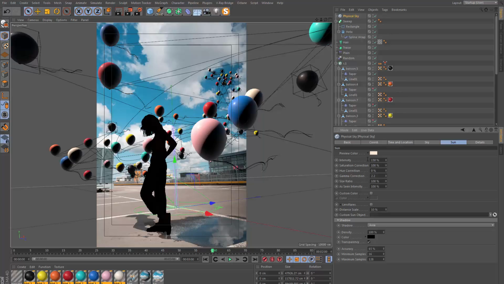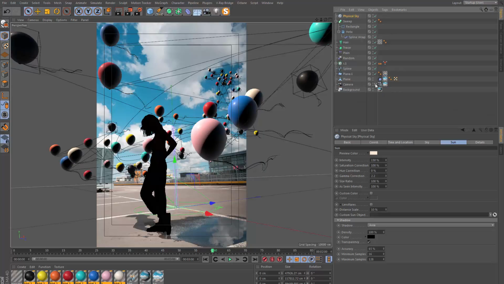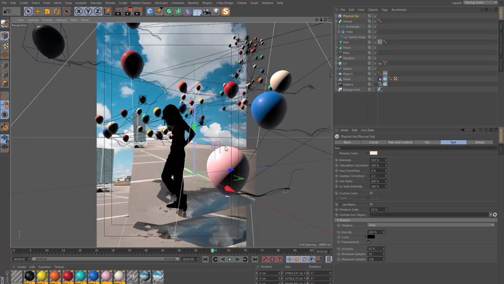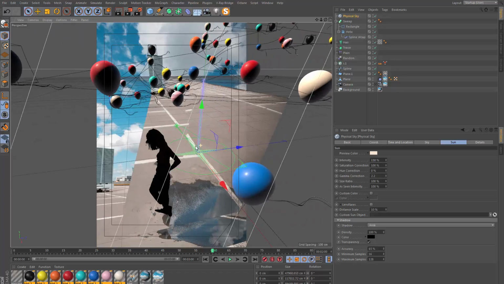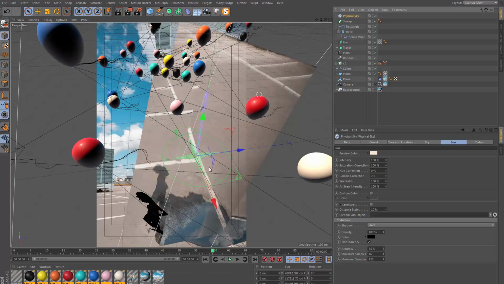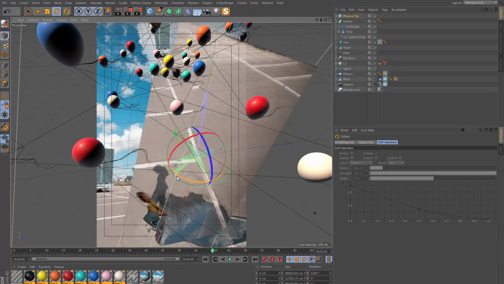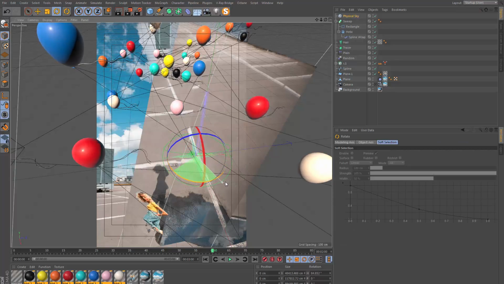And I can see here this is definitely pointing in the wrong direction, and that's just because of the default Z direction. It's going this way. So I would just have to take the sun here and rotate this about 90 degrees this way, something like this.